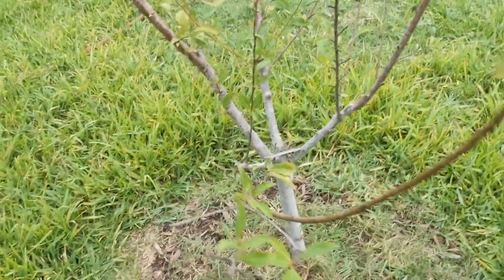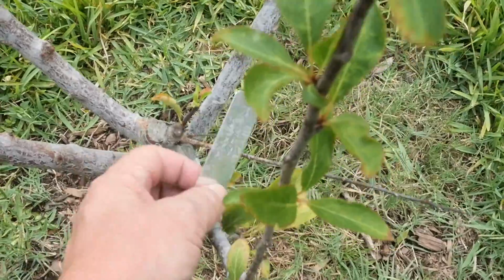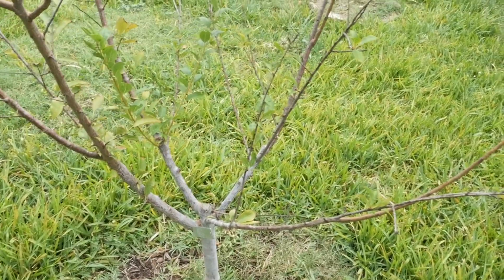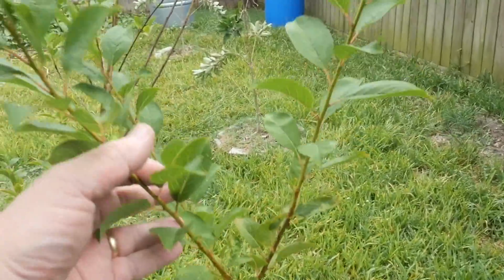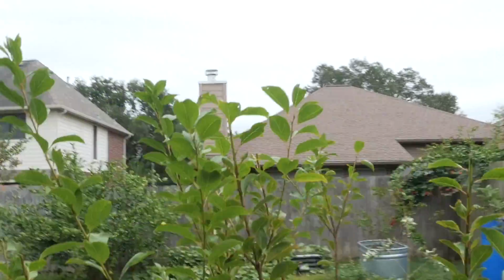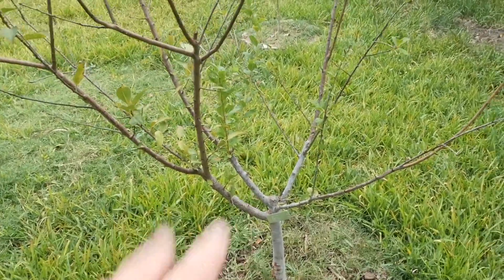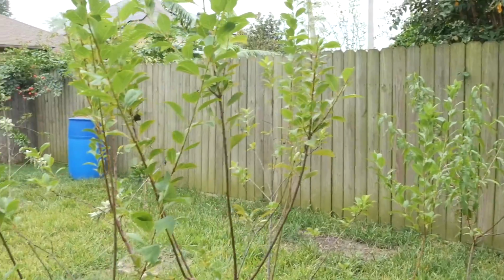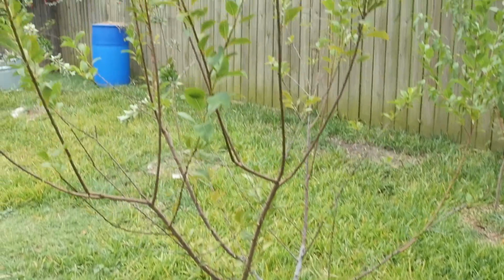Over here, the plum tree, we chopped this off. It was 6 feet tall when I bought it, and we chopped it to a foot tall. We're going to have to do some cleanup there, but that plum tree has grown quite well. You can see last year I let it go a little bit to see how far it would go. It didn't grow really well last year, but it put on a lot of good growth this year. So this is about as tall as I want it. In the pruning season coming up in the spring, we'll clean out the middle, keep that nice goblet shape, and clean out some of the branches that are going toward the center, and hopefully get some fruit this year. That's a success story right there.